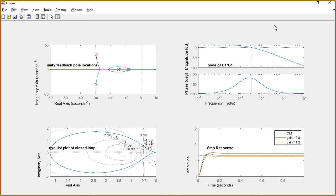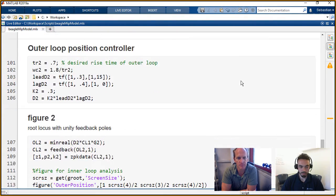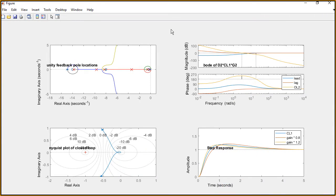With the outer loop put in, hopefully that goes away and we ideally get a stable system. Let's take a look at that one. I guess we scroll down and get the other figure, and that's going to be this one. Here we have the open loop system as a whole, but that includes the closed loop inner loop. We have our outer loop controller multiplied by the closed loop system multiplied by the outer loop plant. You can see our controllers have a really good step response in the bottom right, and in the bottom left in the Nyquist we're no longer circling the point at -1.